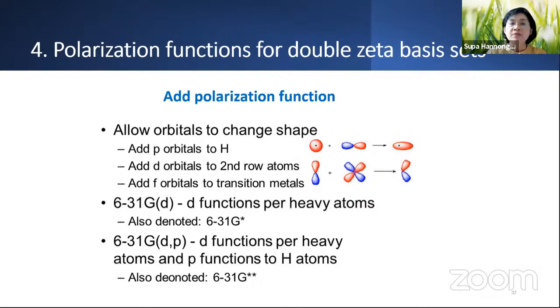Or sometimes, if you have aromaticity in the molecules and the reaction is to happen, then you need the polarization. Okay, it depends on the system. And right now, the basis function will be introduced into this formula. For example, we have the double zeta basis set, 6-31G. We studied 6-31G earlier.